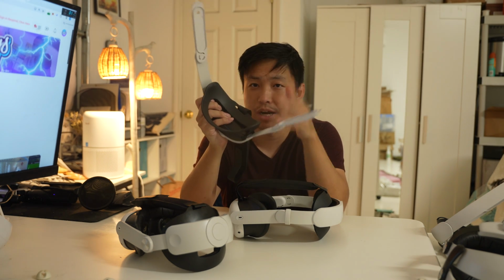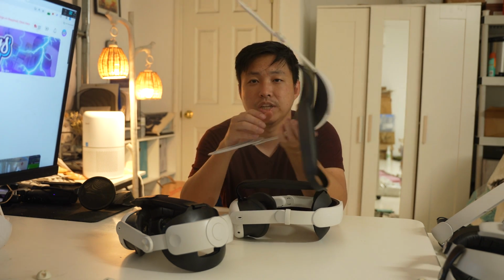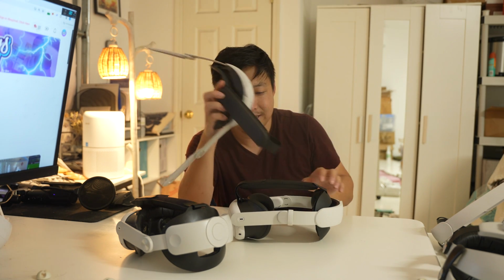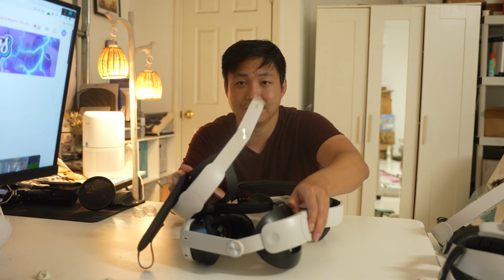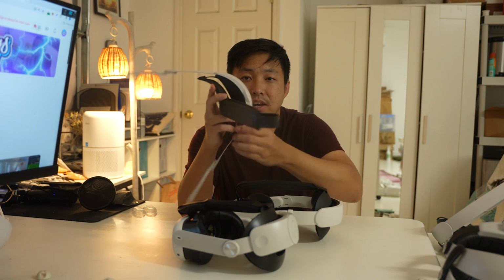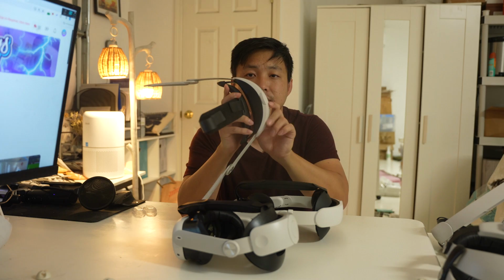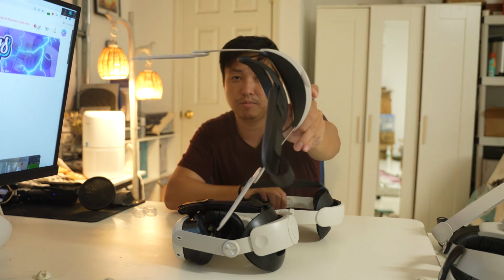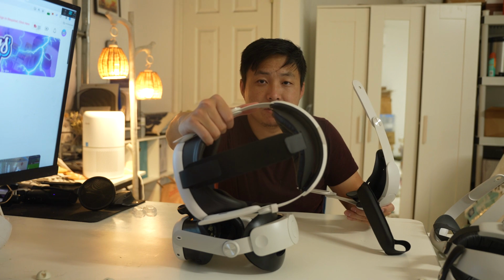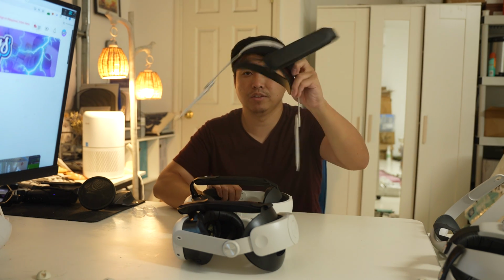Return that right away. And also, if this back portion cannot extend, like this one, there's just no reason to have this thick of a profile. See how thick this profile is, and compared to the winner, how thin this profile is? All right, so yeah, this is a no go.